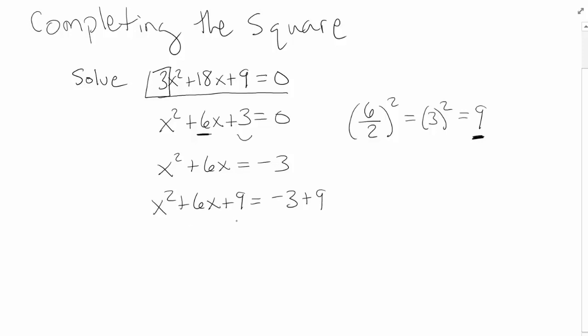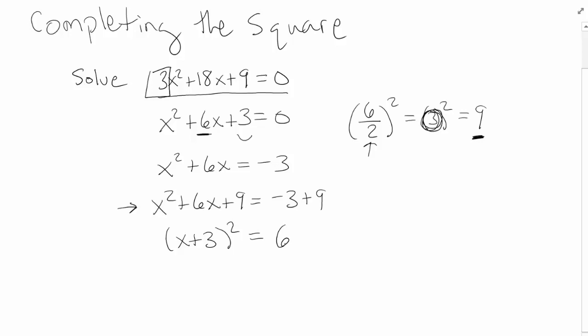Now on the left-hand side, this factors into a perfect square. It's x plus 3 quantity squared. You can see that because of the practice you've done in factoring so far. The other way you can do it is that it always turns into x plus b over 2 quantity squared, and the b over 2 is essentially what I had in here, that's 6 over 2. On the right-hand side, I have negative 3 plus 9. That gives me 6.